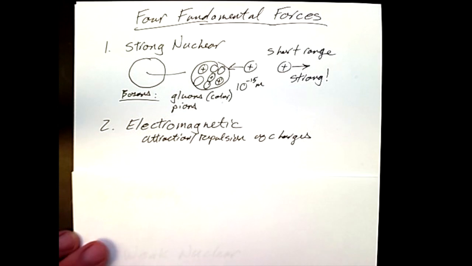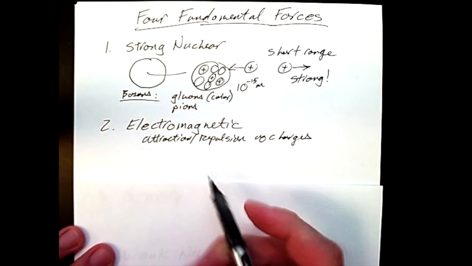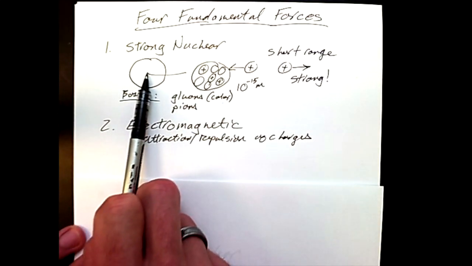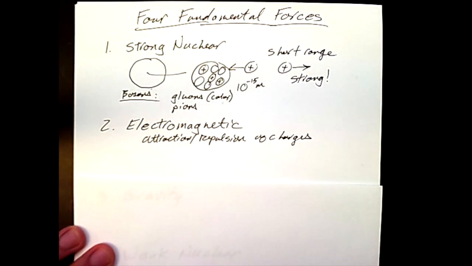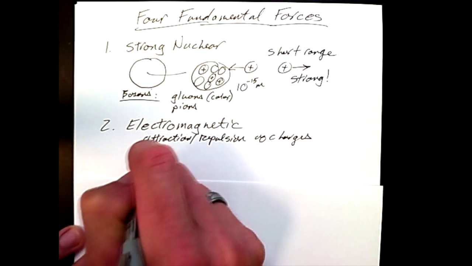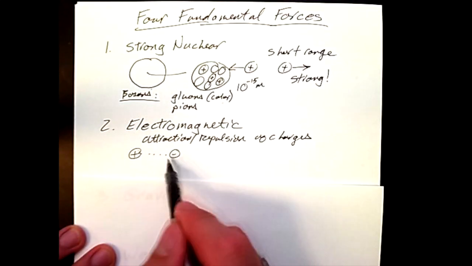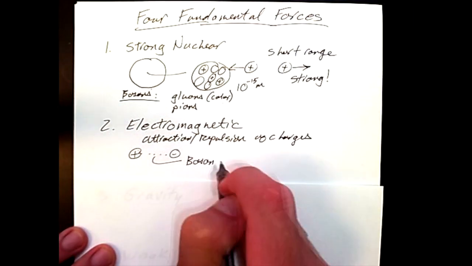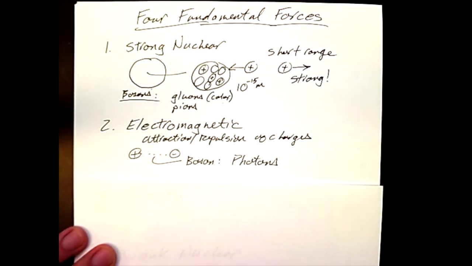Electromagnetic then, of course, determines the ultimate size of the atom, which includes the electron cloud, by attracting electrons to the nucleus. Now, if we think about the discussion that I made in terms of the electrons moving around within the electron cloud at a remarkable speed, almost near the speed of light, in order for a proton to send information to an electron and actually get there in a meaningful time before the electron goes away, that means that this particle, the boson of the electromagnetic force, must be the fastest particle known, which of course are photons.